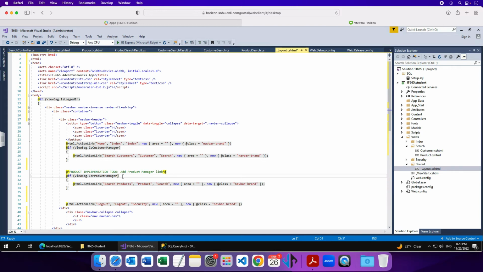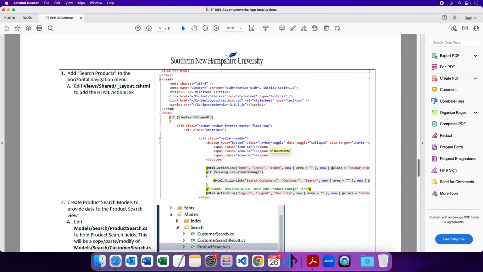Where it said home, search customer, search product, log out, it's going to, before it didn't have this, but now it will have it. So that's the first step. Now it's always good, every time you make a change, like this one, this is change number 1, to run your application and make sure that you do see the change has been implemented or not. So that's number 1.